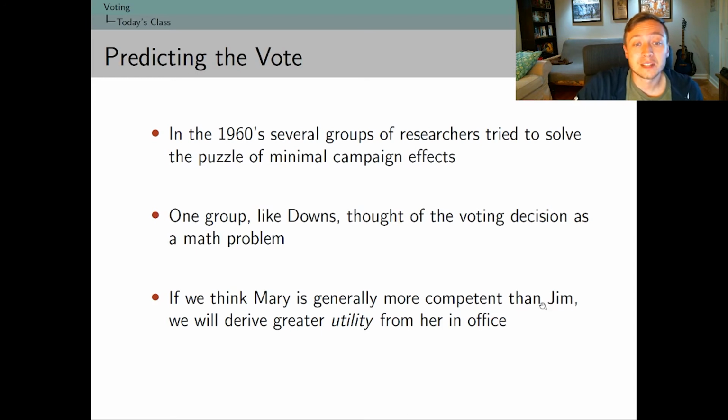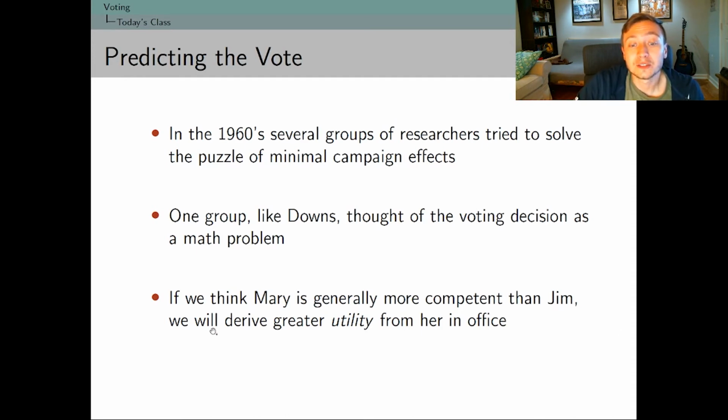And so Downs, remember we saw Downs last time in the PB minus C equation of turnout, said, hey, I can apply the rational choice calculus to this again. I can figure this out. He says, essentially, well, the campaigns don't matter because people are judging the utility of voting for these different candidates on the basis of a wide variety of factors. He said, look, we've got two candidates, let's call them Mary and Jim. These candidates might provide different levels of resources or satisfaction to this voter in office. And so essentially we can create a math problem to figure out whether that voter is going to choose Mary or Jim.